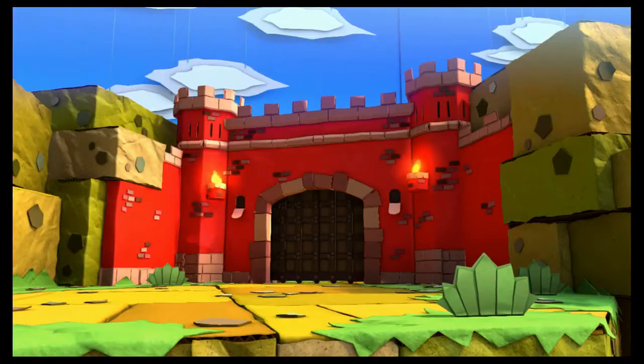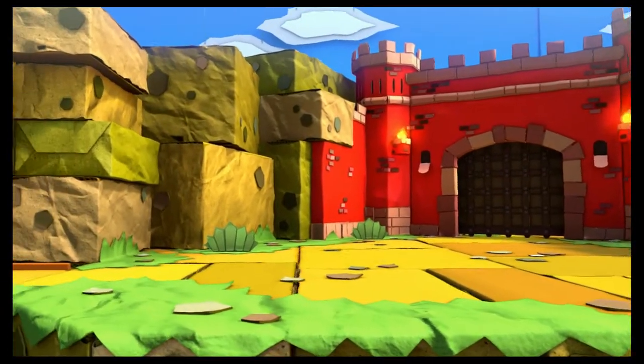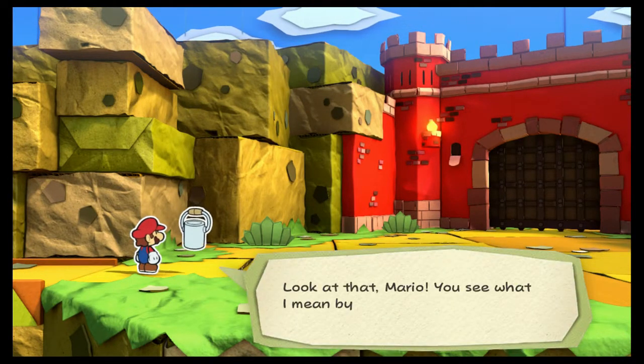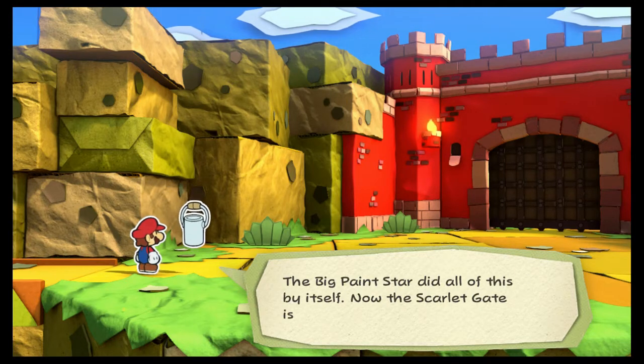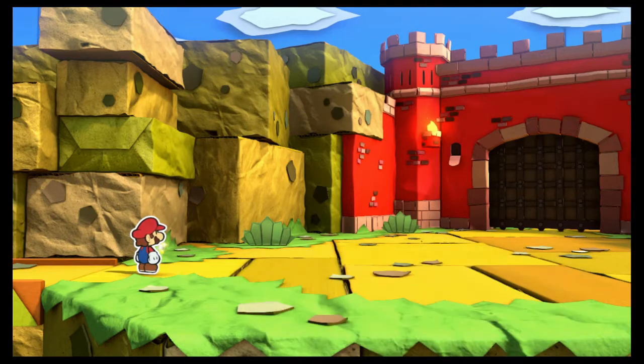I wonder if this contributed to that 30%. Like the whole gate. Look at that, Mario. You see what I mean by the power of paint? The big paint star did all of this by itself. Now the Scarlet Gate is as good as new.